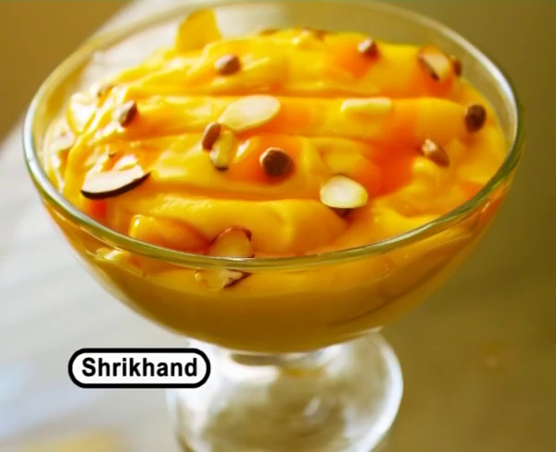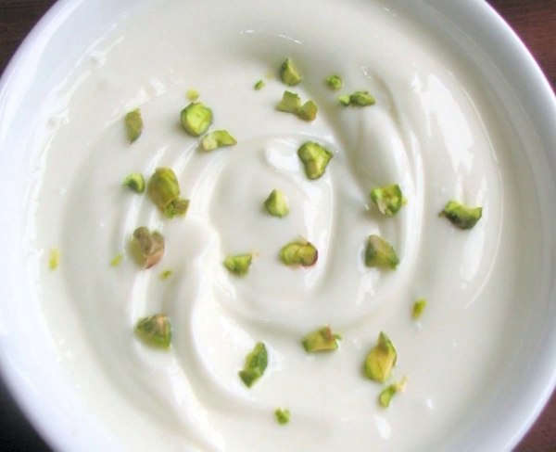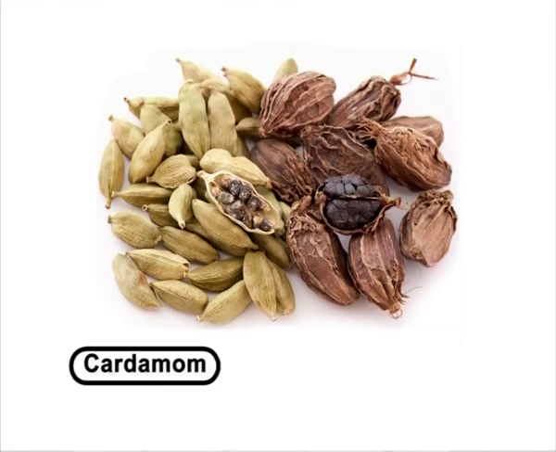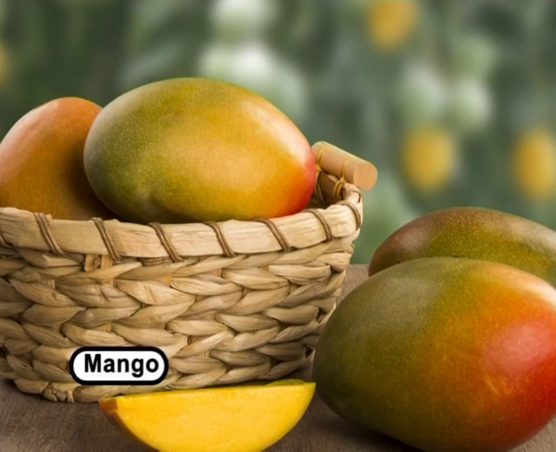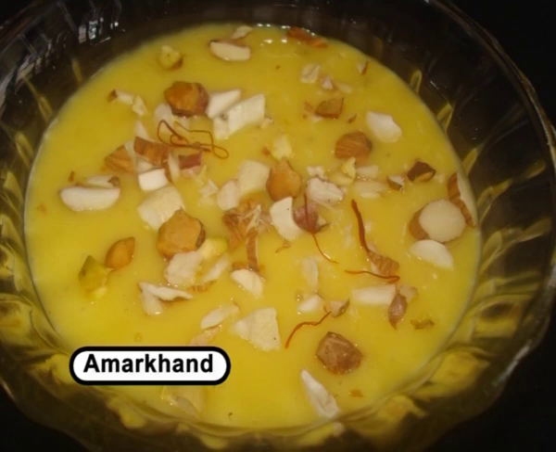Srikhand preparation. Srikhand is a sweetened fermented milk product prepared from dahi. It has a clean and delicate sour dahi flavor with the sweetness of sugar. Sometimes the product is flavored with natural flavoring agents such as cardamom and fruits like mango. When mango is used as a flavoring agent, then the product is called Amarkand.